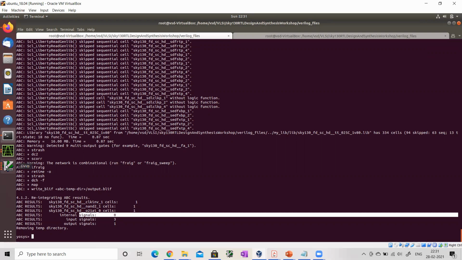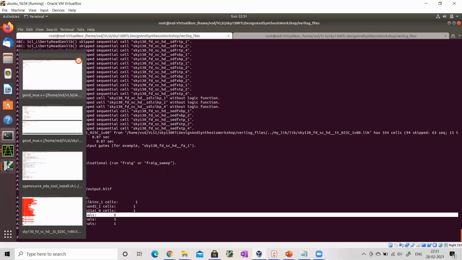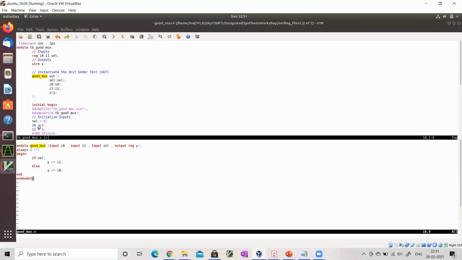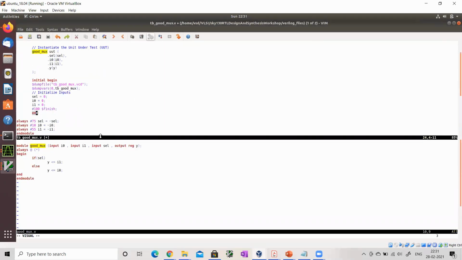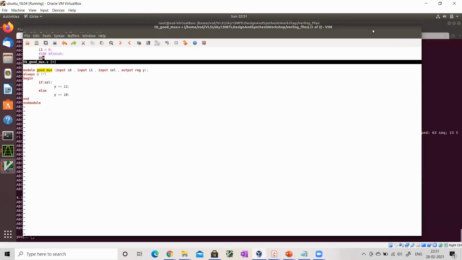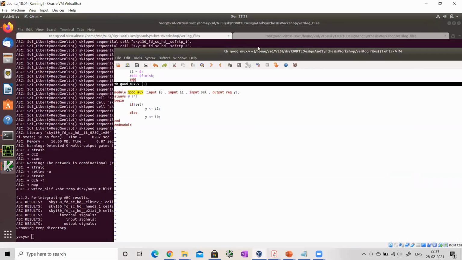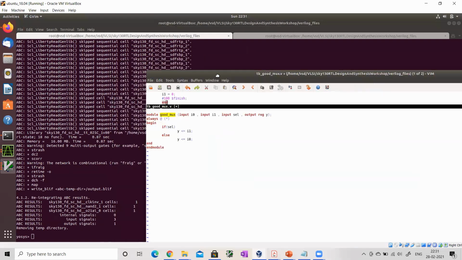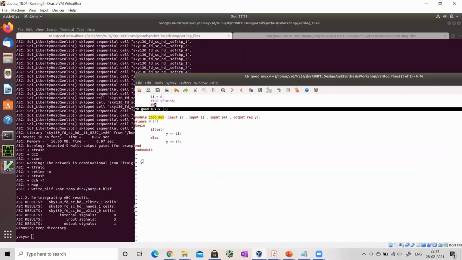So I'll open the Verilog file also for your reference side by side. We can see what it is. good_mux, correct? This is the file called good_mux. Let us keep it side by side and see. If you see, there are no internal wires in this design. So you can compare it, correct? There are no internal signals.